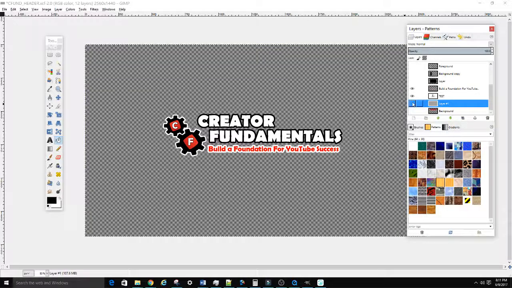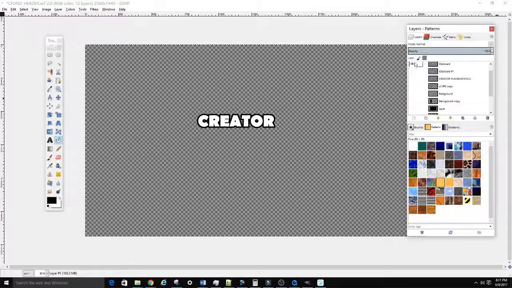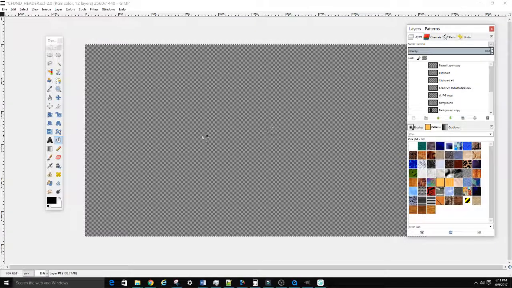So what I'm going to do is show you basically in Gimp how you achieve this. And Gimp is a free program. It's Photoshop-like. You can actually just do a search for Gimp and download it for free on Google or your search engine of choice. So let's get to it. I'm going to show you how this works. I'm going to remove everything that I have visible here by undoing these eyeballs. And we're good to go. So we have a blank slate.